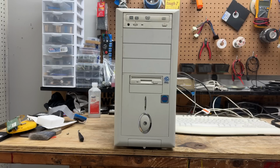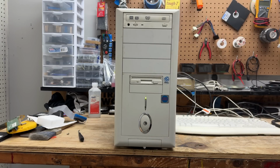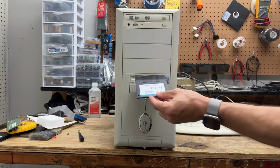Alright, Max Power. Let's see if you have any power at all. Flipping the AC switch now. No explosions or rude premature power-ons. Let's hit it. Hey, it does have the power. And it is posting. But I did forget a boot disk. We'll just start with DOS, why not?